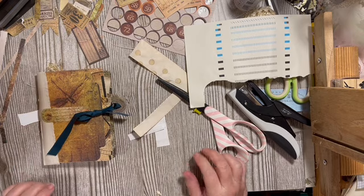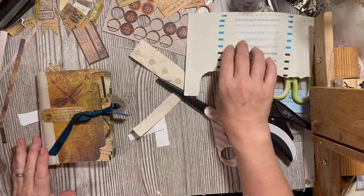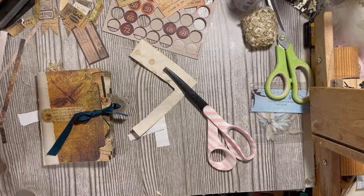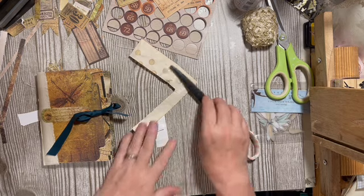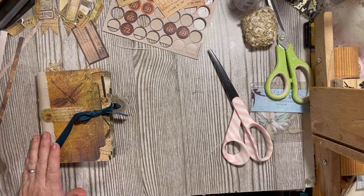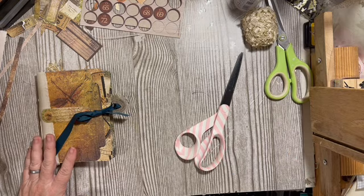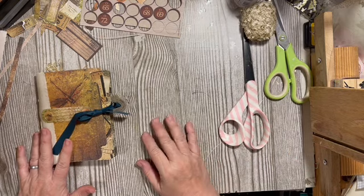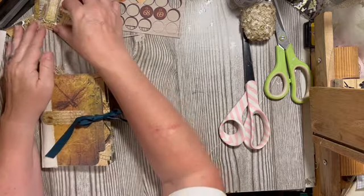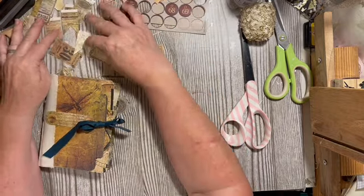So let's go ahead, clean this up, and we'll take a look at what we did, see if we need to add any of these other things, and I'll be right back. Oh, I do need to make a couple of paper clips also. So, yeah, I do need to make a couple paper clips because paper clips are kind of another thing that should be in here. So we have this that has the dragonfly.